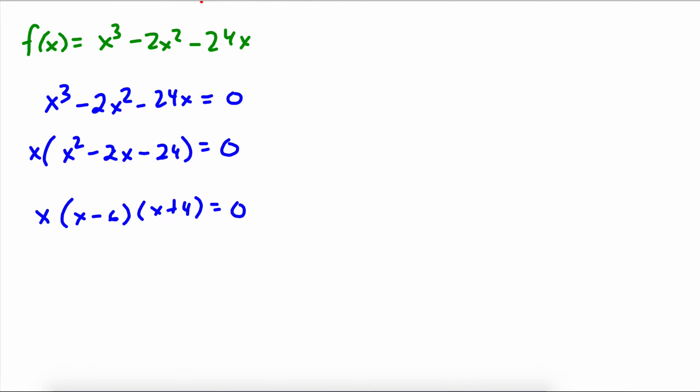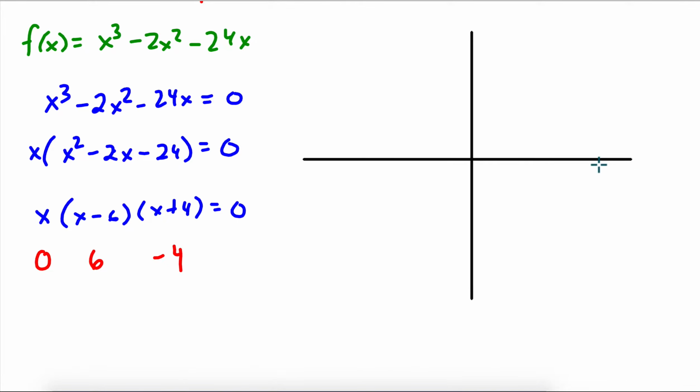So again, now what we're going to do is determine our zeros. For each factor, we're going to take the opposite number of whatever's in the factor. So here there's no number, so it's just going to be 0. In this factor, we have x minus 6, so our 0 is going to happen at 6. And here we have x plus 4, so our 0 is going to happen at negative 4. So if I draw a graph here for a second, and I label it, I'm going to have zeros at negative 4, which will be somewhere over here, at 0, and at positive 6, which would be over here somewhere.